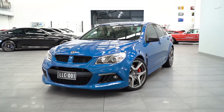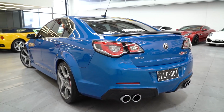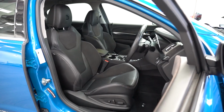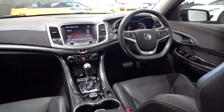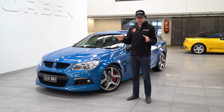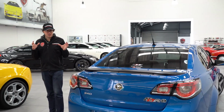And finished in what is very appropriately known as perfect blue with the black interior, this car has got all the kit you expect in not just a muscle car but a luxury car as well. We've got heads-up display, climate control, body-hugging seats with electric adjustment, absolutely everything you could want for, including lumbar support and all the technology, infotainment, Bluetooth, streaming. This car has got the absolute lot. And with the 20-inch alloys, this car looks the absolute business.